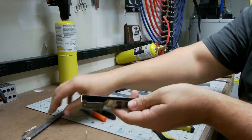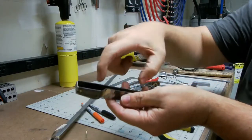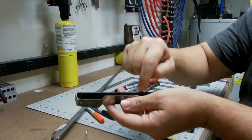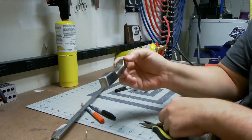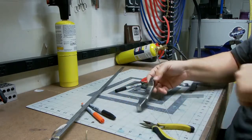The idea is we'll take this flat stock, grind it down in a way to fit up inside, clean both pieces up, and then just put a little dab of silver solder in, and we'll have two rails sticking straight out, and then that'll be the end of the bumper. So let's get to that.